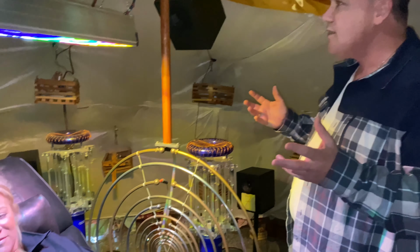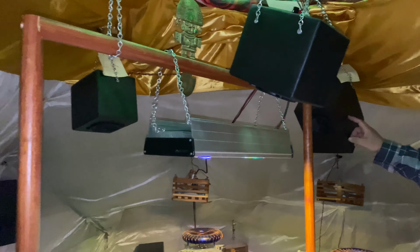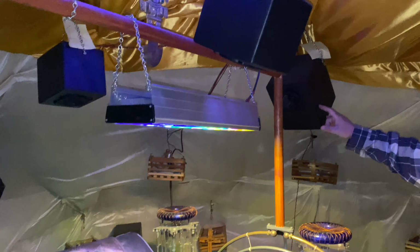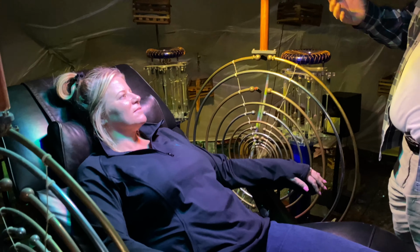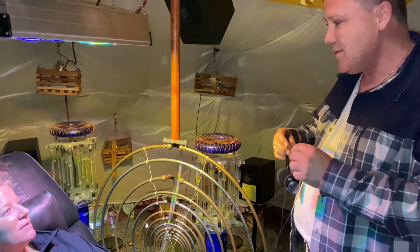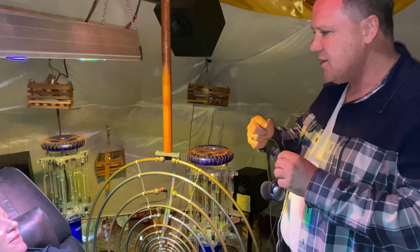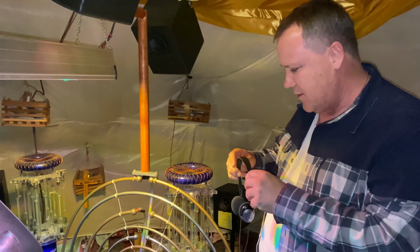Wow. So we're taking all these different modalities. You'll see that there's speakers hanging above you. There's speakers surrounding you. So it's like an ultimate 3D sound bath. We're using beats, sounds, and frequencies that are esoterically described as breaking up energy blocks and helping the energy move through the body. A lot of people will come out of here and they'll describe having these amazing experiences, but we're purposely using frequencies that are already known to help put you into a deep altered state, a state of meditation.